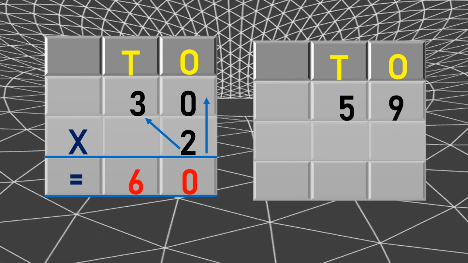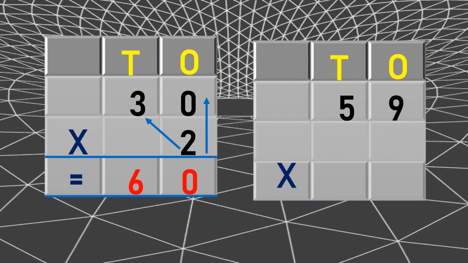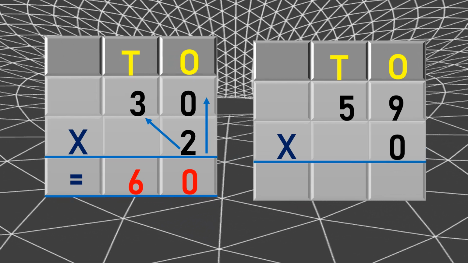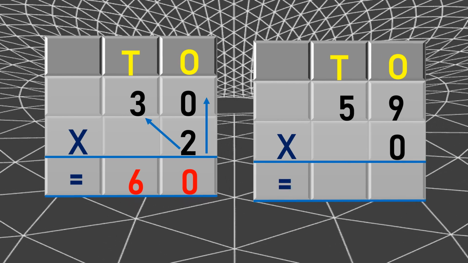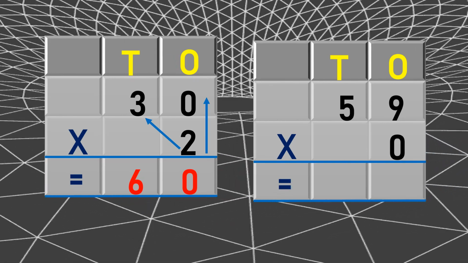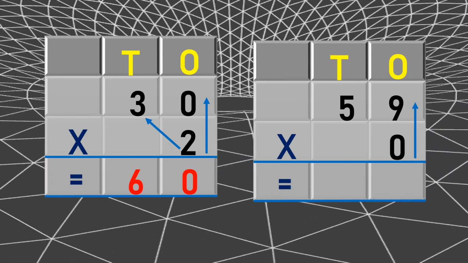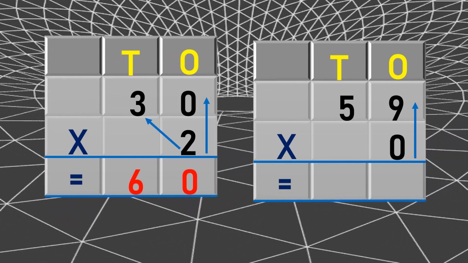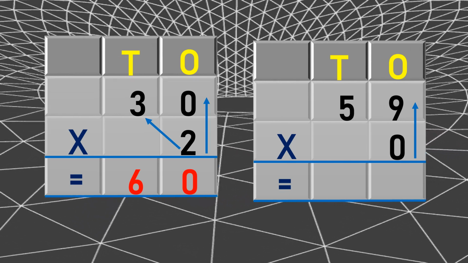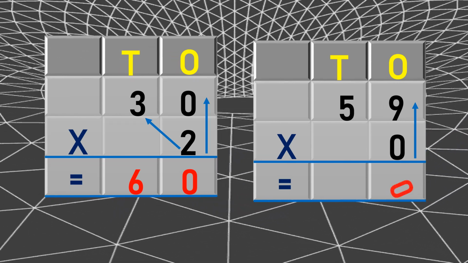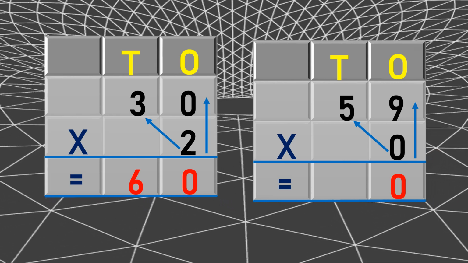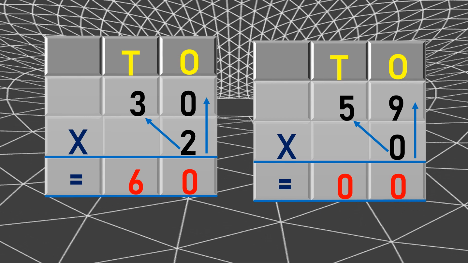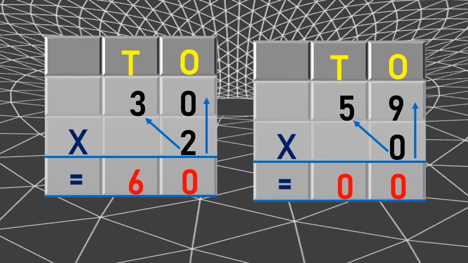I have another number with me which is 59 multiplied by 0. Oh, it's a tricky one. So I hope you understand that any number multiplied by 0 gives you the answer, not the same number but 0. So 0 into 9 says 0 and 0 into 5 says 0 again, so that means the answer is 0.